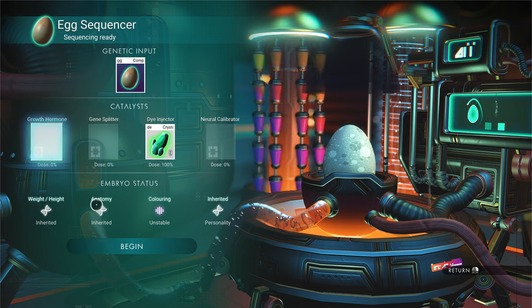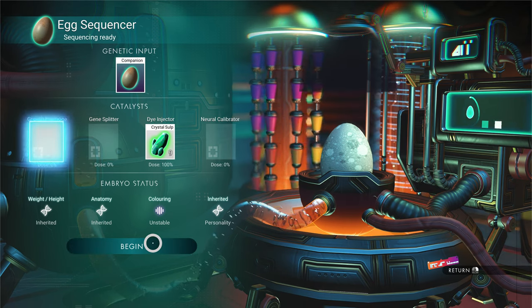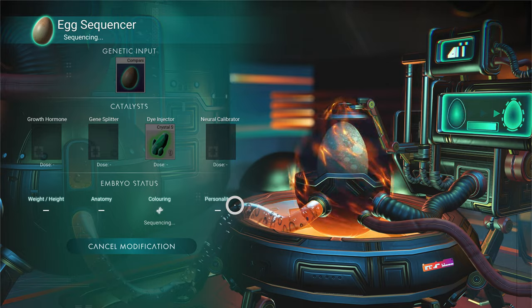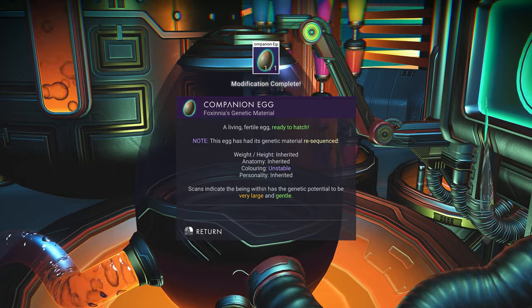Don't really want to change any of the personality just yet. I just want to see if this will be the right color that I want. So we'll begin, and we'll see if we can get this egg to another color. So coloring unstable, yeah.